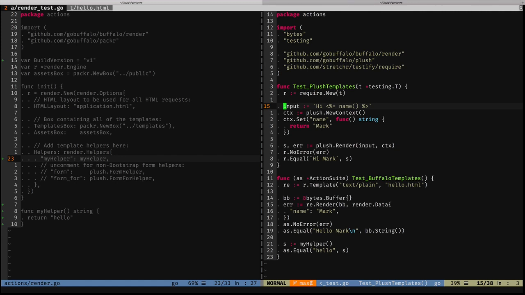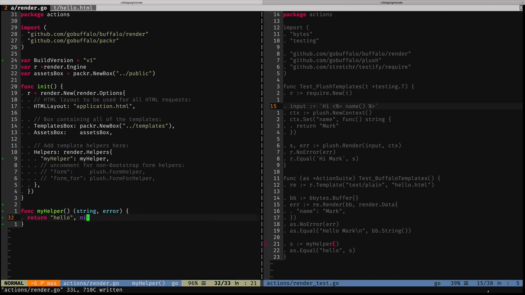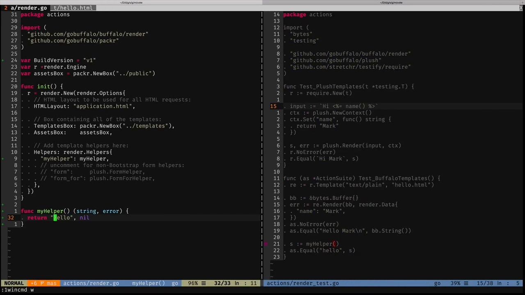I'm going to use some helpers here. So first helper I'm going to use is my string helper here. This is very simple. I'm going to return an error here, like that. And I'm going to make it nil. And now I'm going to actually have this say mark, okay?